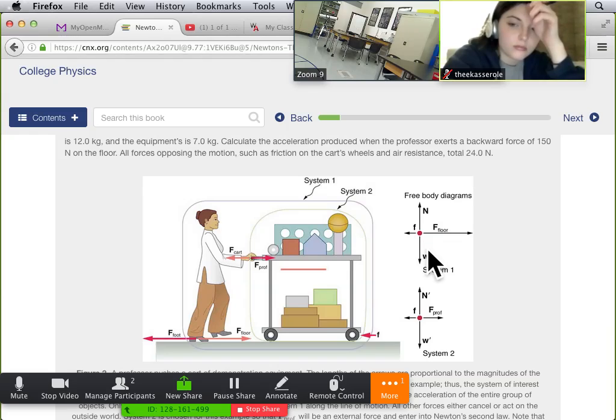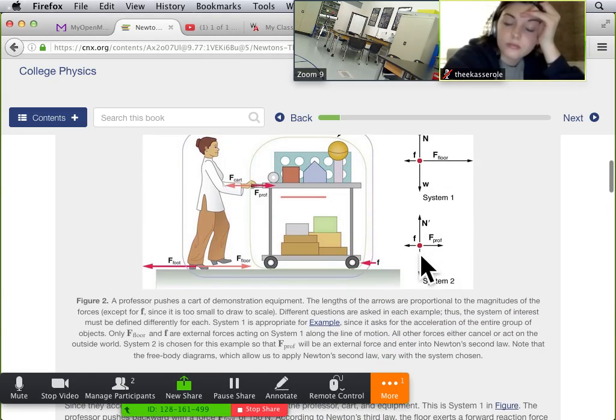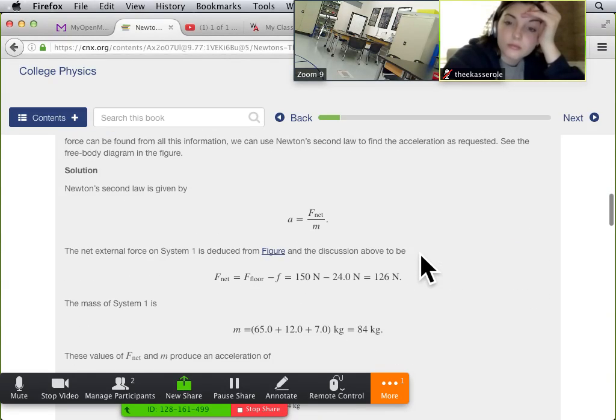Just so you know, the weight force is the earth pulling on the cart. The normal force is the force that is upward from the earth on our feet. So it's actually the normal force that we feel when we feel our own weight. We feel the upward force that hurts our feet if we stand on our feet too long during the day. It's a fair amount of force, actually.